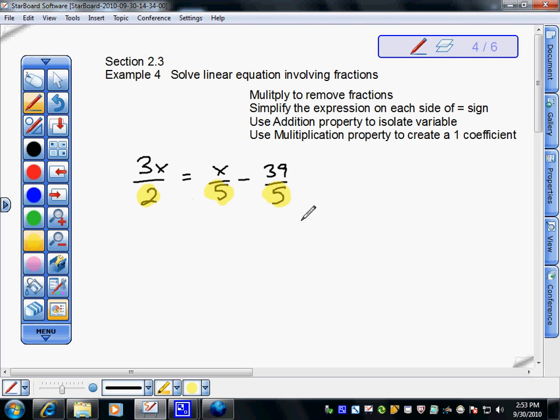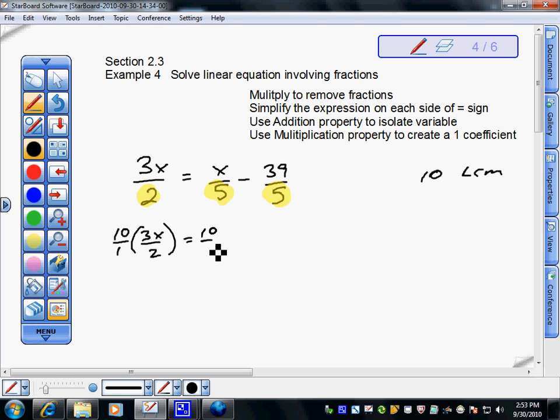If these were some kind of fraction that I was going to add or subtract, and I wanted to find the common denominator or the least common multiple, I would look at the least common multiple of all these numbers, and intuitively, quickly, we would recognize that that is a 10. So 10 would be the least common multiple of all denominators. So we're going to take 10, make it into a fraction, 10 over 1, and multiply every term on each side.